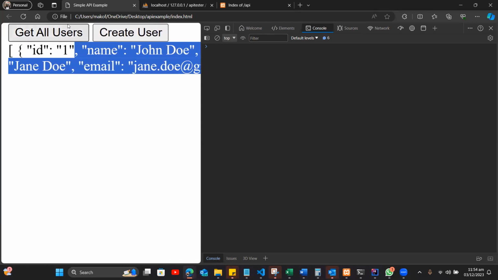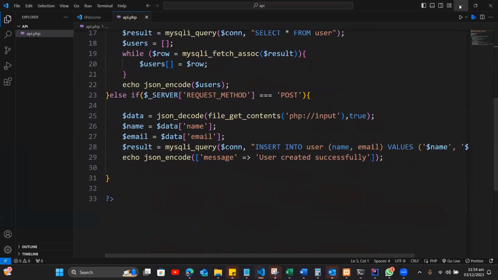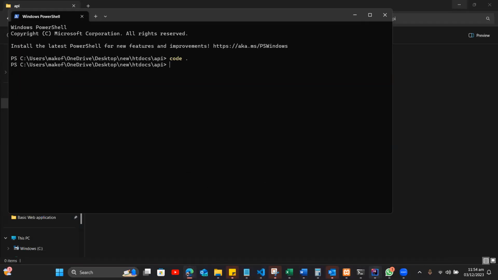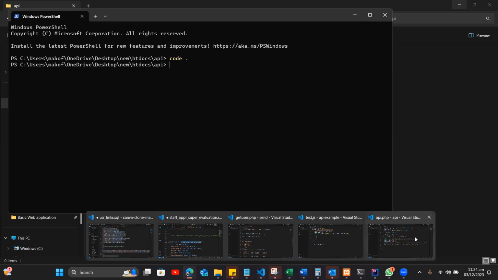So you can see that the HTML code is somewhere, and the server is also somewhere, and we can go and fetch information from it back and front. Also, we have create here. So normally with the create, you would have to create what do you call that thing, bro? A form. A form, very good. But here we are going to assume that we have already created the form.